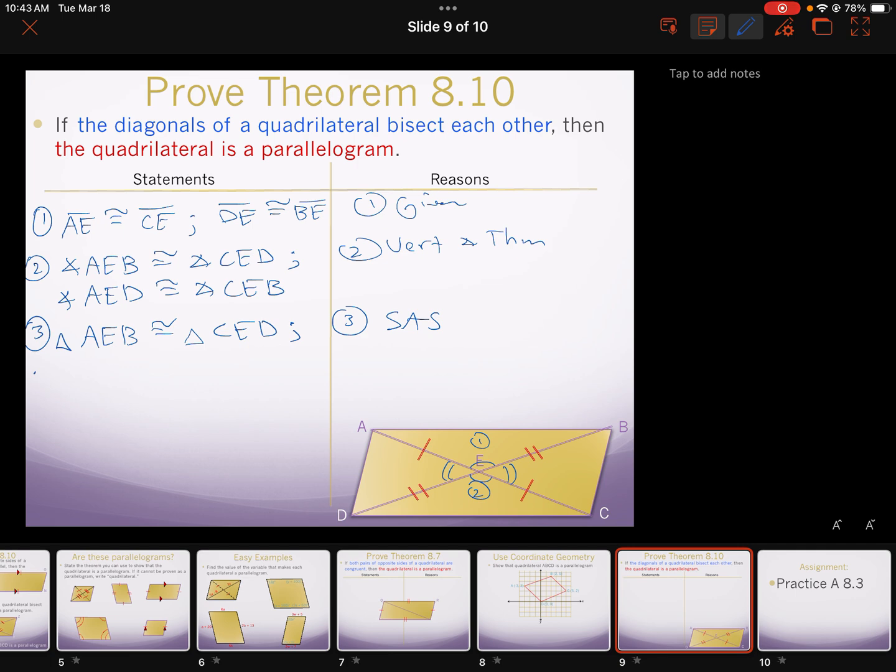And you're going to do the same exact thing for the other triangles. We'll just call them triangle 3 and 4 just for simplicity. But you are going to name them with 3 letters there. So I'll call it triangle AED. It's congruent to triangle CEB for the same reason, side angle side.